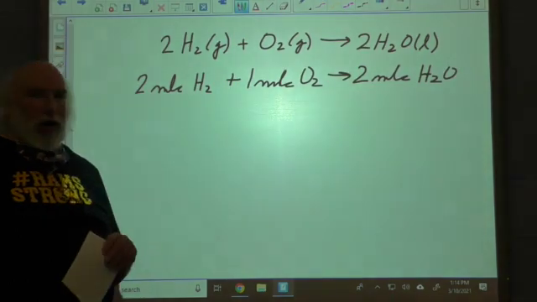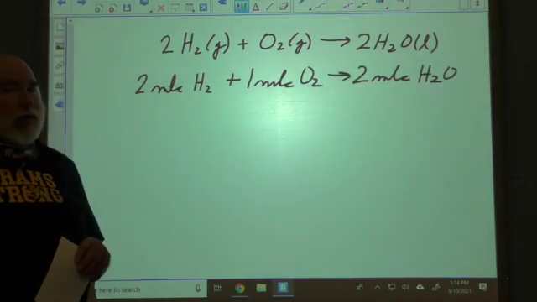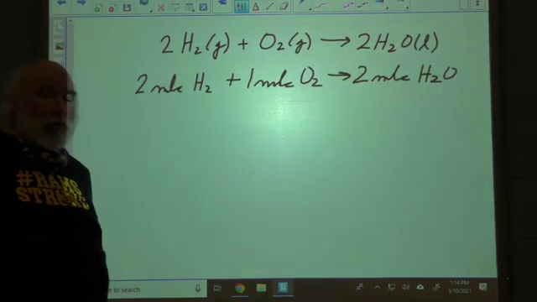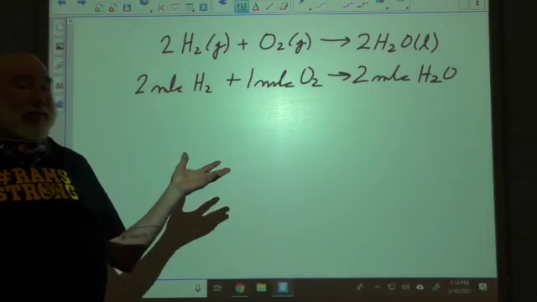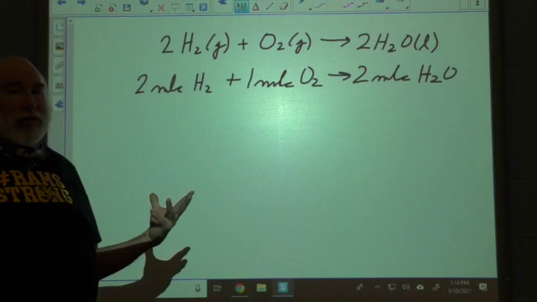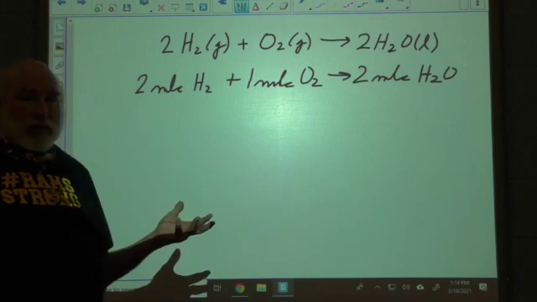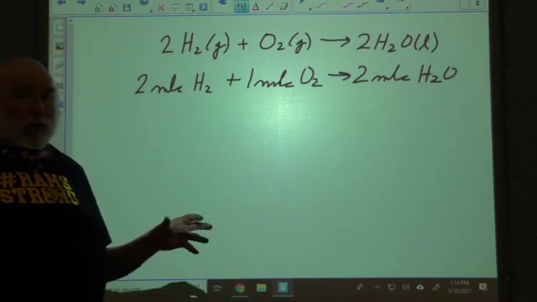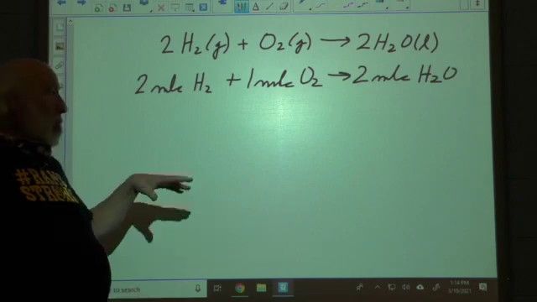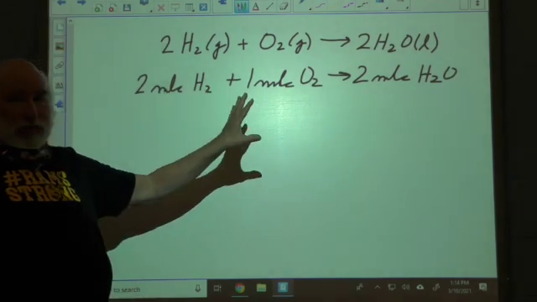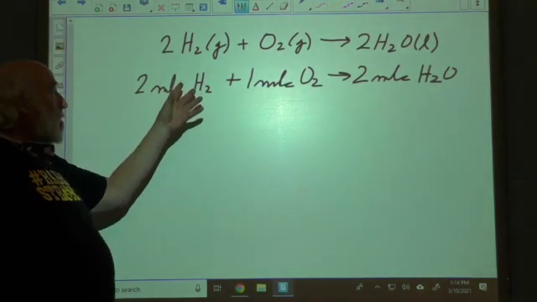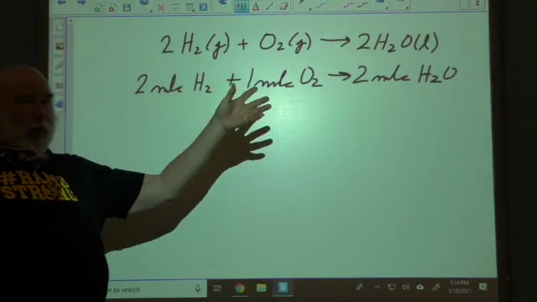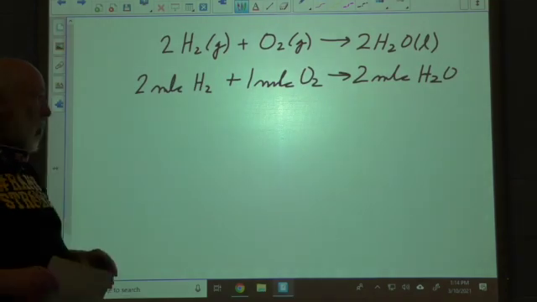But most of the time, we can't see what a molecule looks like. We could if we have the right type of equipment, but we're in high school, we're not going to have that. But what we can do is predict the amount of mass, or the number of moles, or whatever. But we start with this. Now, we're going to change this relationship to moles, and this is how we do it.